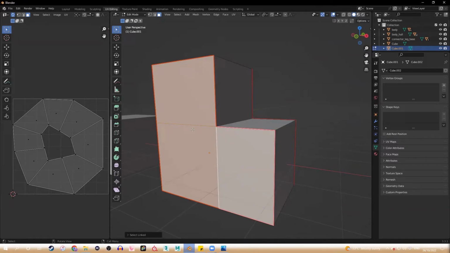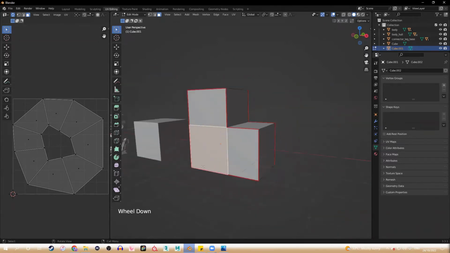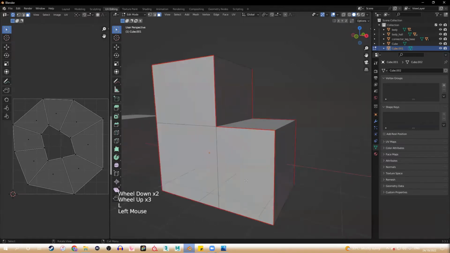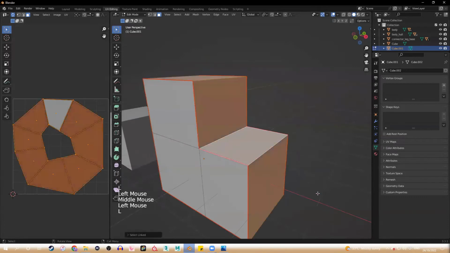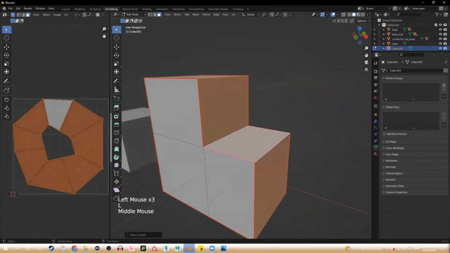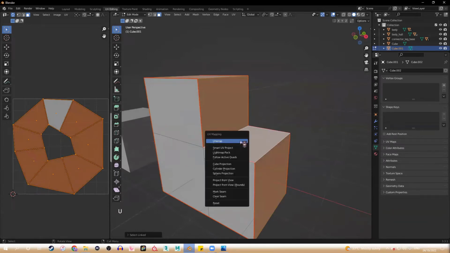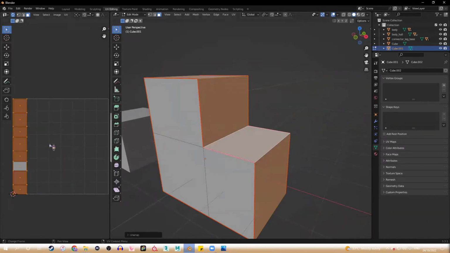Yung mga loose parts na yon, it basically covers everything na kung saan nagko-cover tong seams natin, kung hanggang saan niya kino-cover, no? So press lang natin L and then there we go, para madali niyang ma-select kagad, no? So yan. Same case lang din dito, press natin L, and then I'm gonna press U again to unwrap, and then click natin to unwrap. And then there we go.